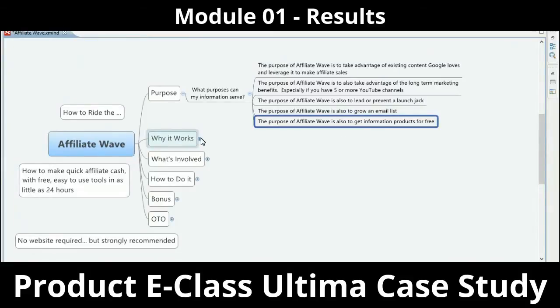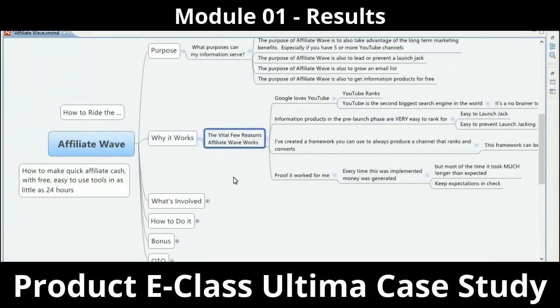So next, why it works. Next thing you have to explain is why it works. I know this looks a lot like sales copy, or at least it did to me, like how to write sales copy. But if you think about it, you really do have to sell the buyer again. You've already sold them on the purchase, but you haven't sold them on why they should be doing the thing that you're making. That's one of the things I struggle with myself in my own product creation. I always nailed the how-to. Bam! Everyone's like, wow, that's really helpful. But then it got more chaotic and hard to explain when I had to go into what's involved, and it seemed like way more than was actually involved.